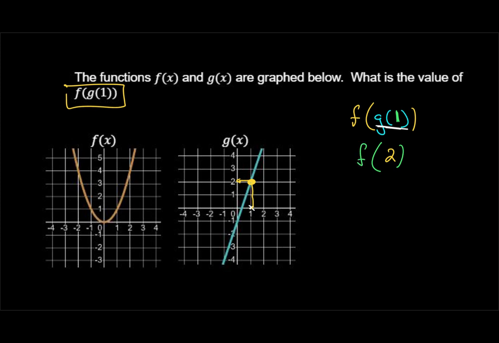Since we're looking for f of 2, I'm going to go to the f graph now. I'm going to find the x value of 2, which is right here, and then go up or down until I find my graph. I have to go all the way up here, not a very straight line. And then for the y value, which is the result of f of 2, we get 4. So the answer for f of g of 1 is 4. And if this was one of the basic operations like addition, you would just calculate the two functions separately and then add them together if it was addition, or multiply them if it was multiplication, and so on.